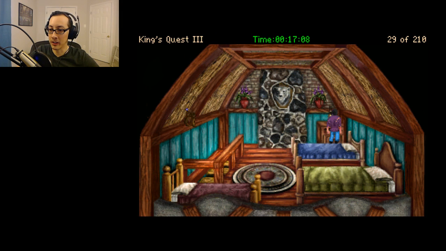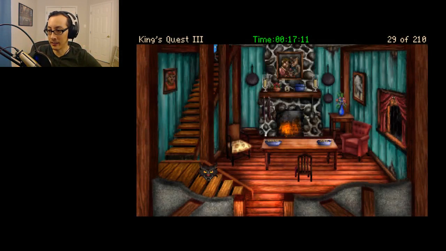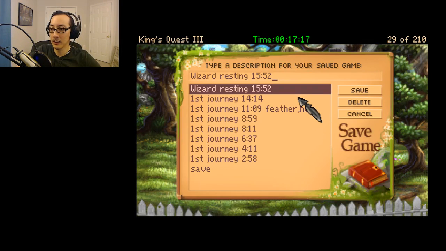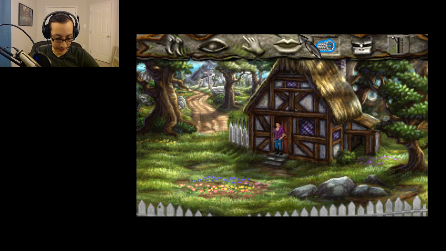Oops. Trying to move. All right. So we have the bear house items. Okay, let's save that. Bear house. All right, so what we need to do next is... Okay, we got the bear house. Yeah, we got that.